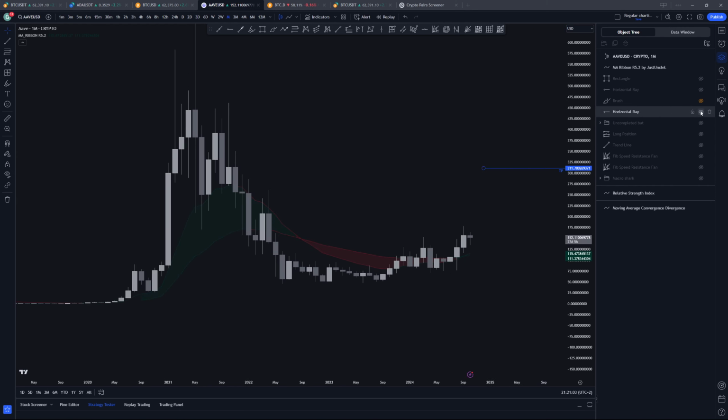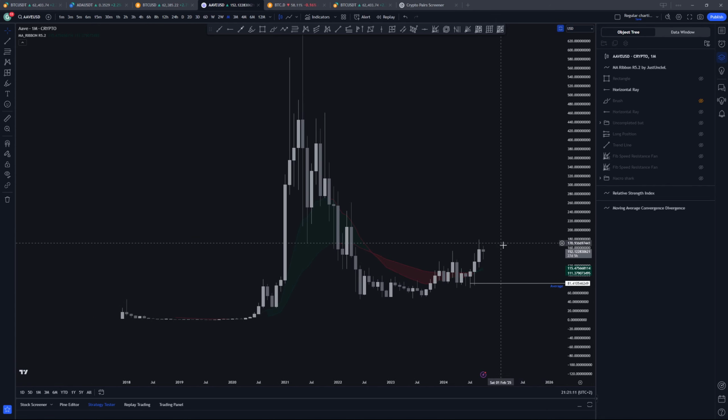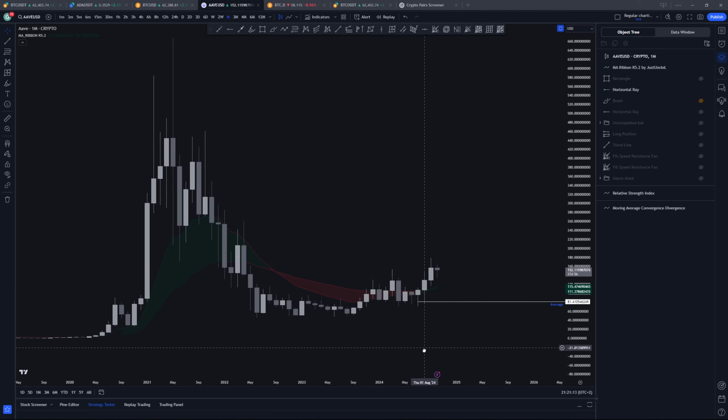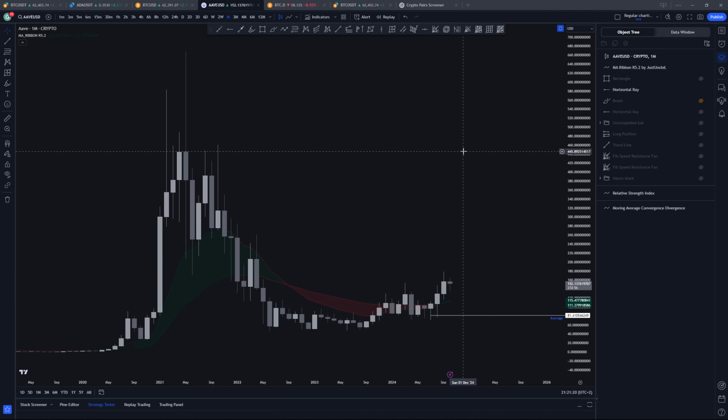Because I think I have it marked out. Yeah, because this is my average now, right? And when we went down, I bought more. And I was telling people, I really like this coin, I'm going to keep buying this. On my long-term port, I still haven't sold anything. Because I think this is going to go a lot higher. I think fundamentally this is one of the best projects out there.